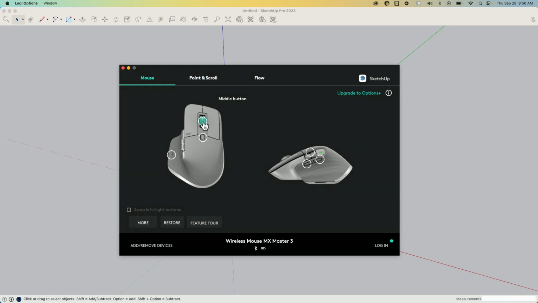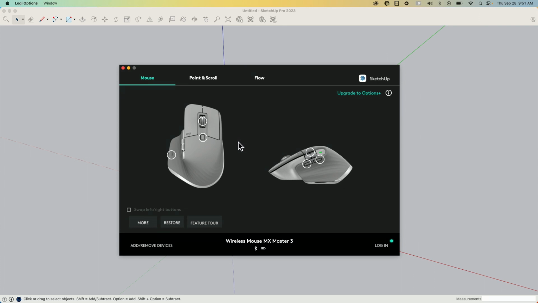So this shows all the buttons and some of them I don't mess with. I don't mess with the middle button. I keep that set to middle button because I do want to orbit around. You probably know I use a 3D mouse for a lot of my movement, but I do keep the middle wheel set to just the regular middle button because I do use it to orbit alongside my 3D mouse. It also has this side scroll right here. I don't have anything customized on that. I probably could. Maybe I should look into that. How could I add something cool to that?